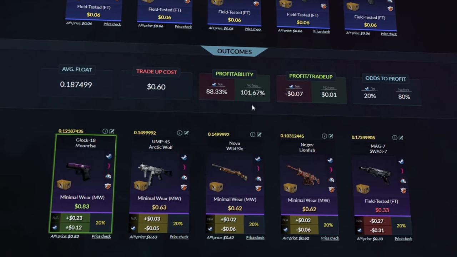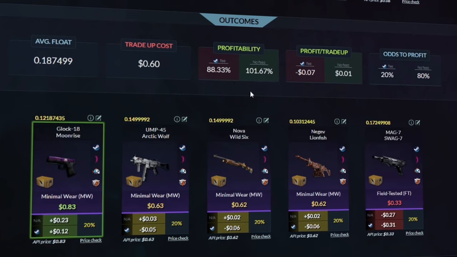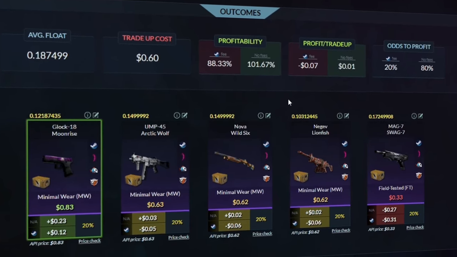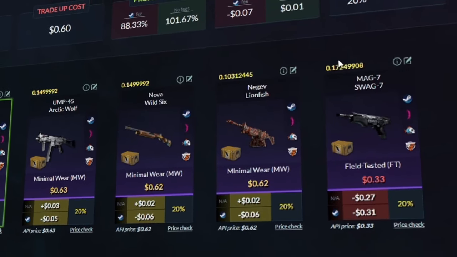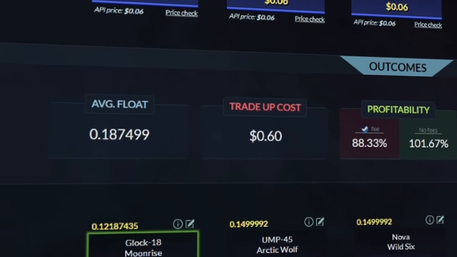We're still not quite there. It's not a great trade-up by any means. You're still going to be losing money on the Steam market, but we did get those skins below that 0.15 threshold. The only way to make this trade-up slightly better would be to get this Swag 7 below 0.15, but it's just not feasible to do that, as 0.1875 is already pushing the boundary of a low field-tested float.